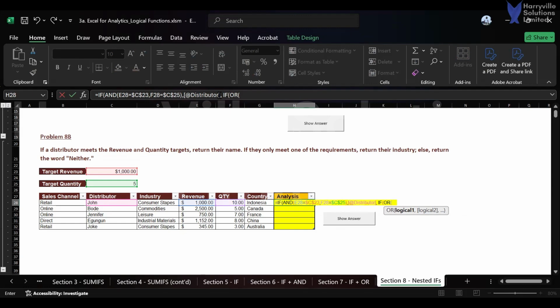So let me just type it again. I'm going to say E28 equals my target here, referenced absolutely, comma.